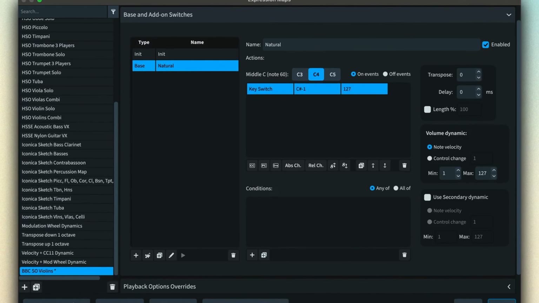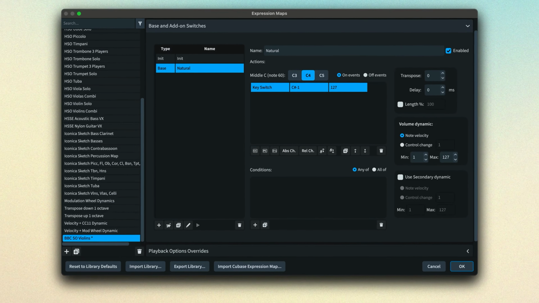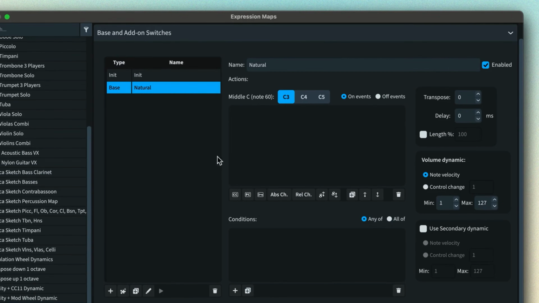A bass switch is a trigger that switches the sound preset to a different technique or articulation. An example of an add-on switch might be for when you want to add something like a vibrato action on top of another technique. Bass switches are the most common case and what we will be looking at in this video. What's more, we'll be looking at bass switches using key switch note actions. I'll explore add-on switches and the other types of note actions in future videos in this series, so do look out for those if you have a library that could utilize them.